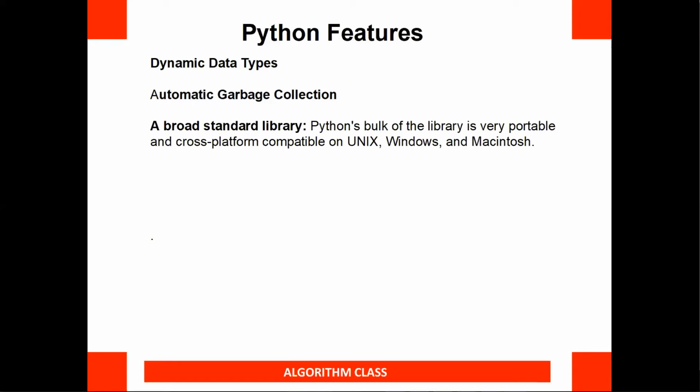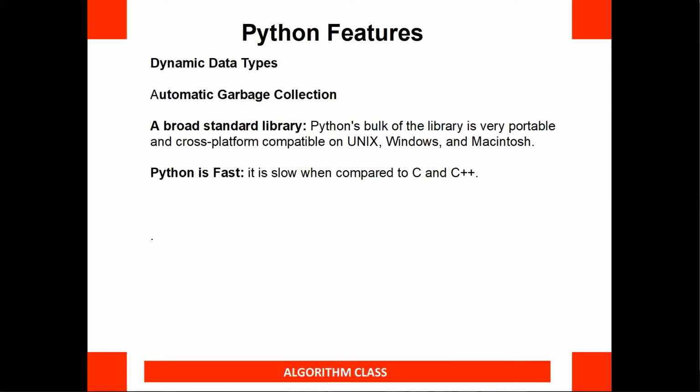Another big advantage of Python is it has a very rich set of libraries. Python's bulk of the library is very portable and cross-platform compatible on Windows and different operating systems. Python has so many built-in modules. Because of that, it is getting more popular nowadays. Whatever the field you see, we are preferring Python because of its rich set of standard modules.